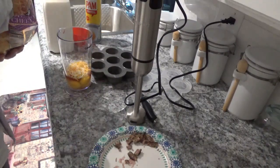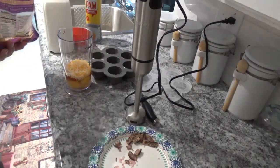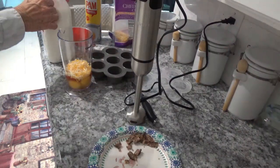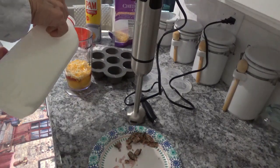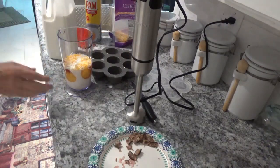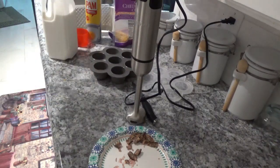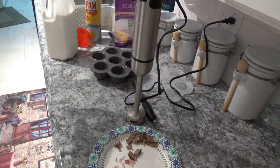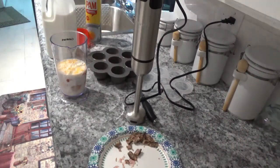Let's put just a little bit more cheese in that bag. This is not really a measured amount, so you just have to look and see about what I'm doing if you want to duplicate this. I'm going to put some milk in it. And now we'll see how many ounces I've got in it so far. Okay, I'm going to put just a little bit more cheese in it.